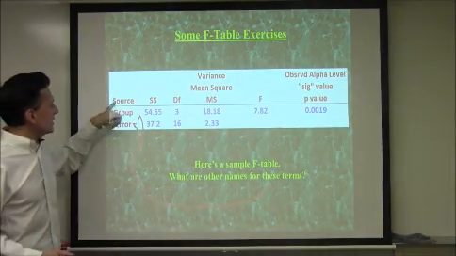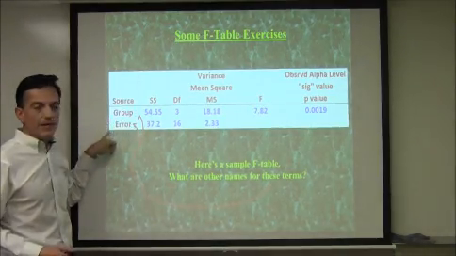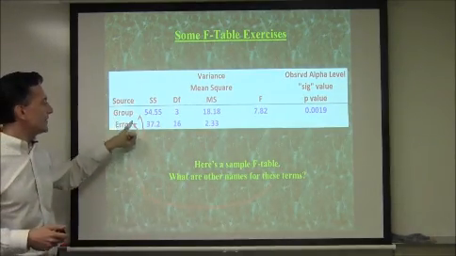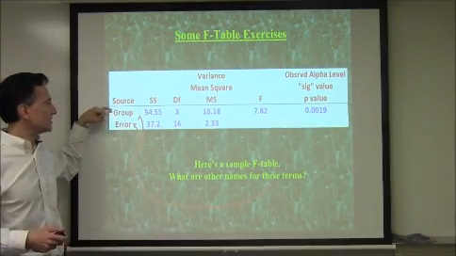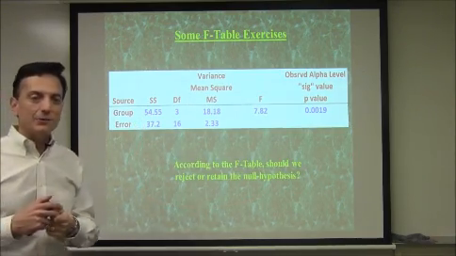Here I'm going to tell you that, as you might recall, this will be the between groups variability. This would be the within groups variability. We sometimes simply refer to this as the group effect, and this would be the error term. But you can think of this as between versus within. Okay, let's move on and go to our second question.